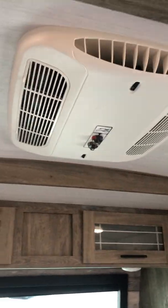Some good space in here. Light in here. Another rack to hang clothes on. And then you do have a washer and dryer hookup here. You have TV hookups here, so if you wanted to, you can mount a TV on the wall. Pretty solid right there to mount one. Then you have an AC in here.